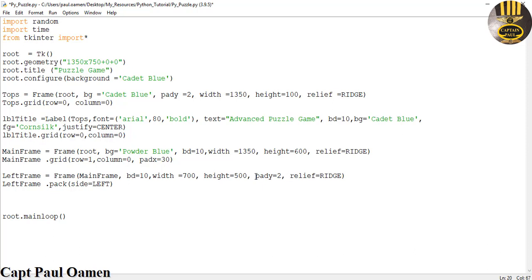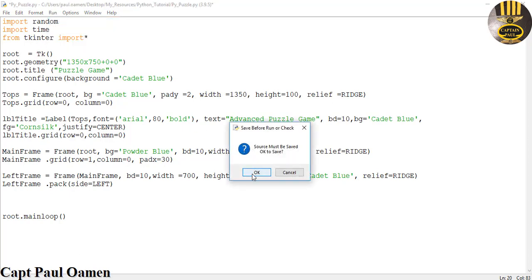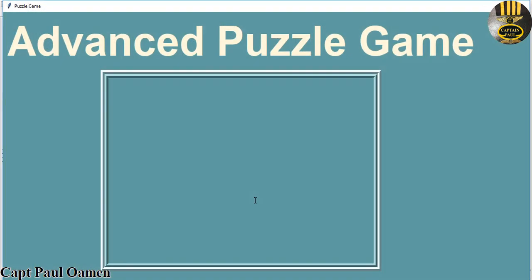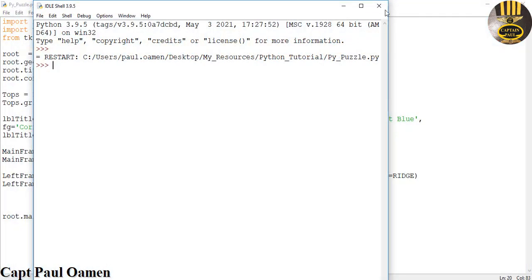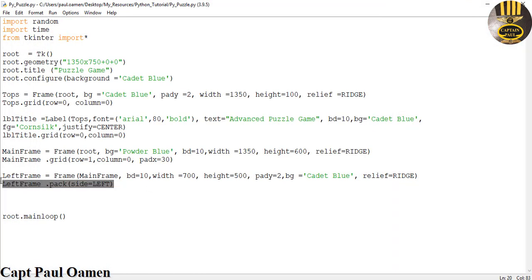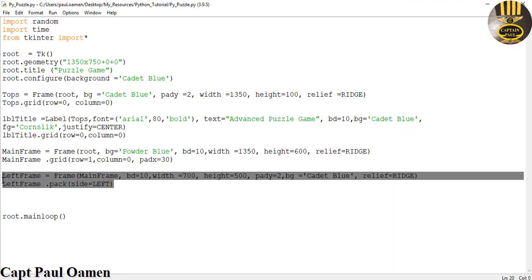Now, okay, if this is powdered blue, let's change the back color of it to cadet blue. So I'm going to grab hold of this and just paste it right here. There. Okay, I think that might be right. So let's come in here, run, and let's see how that looks. That is beautiful.